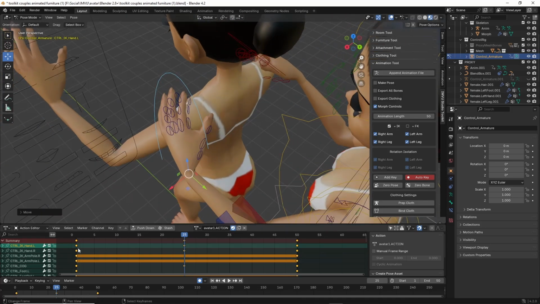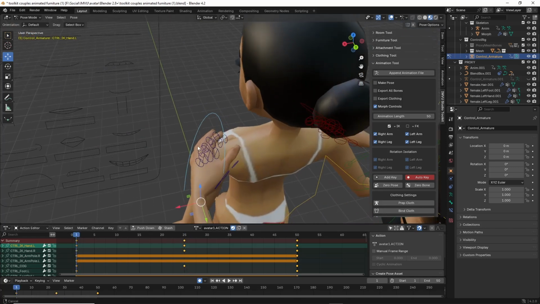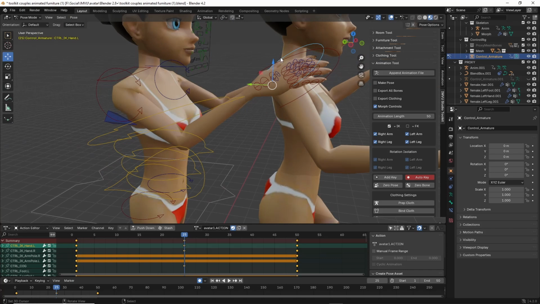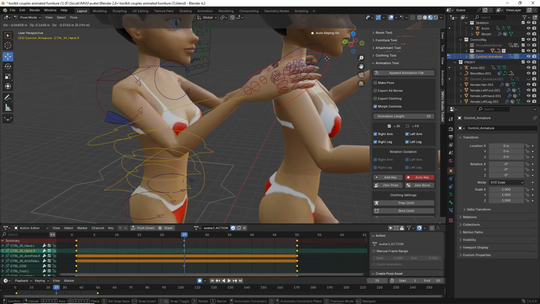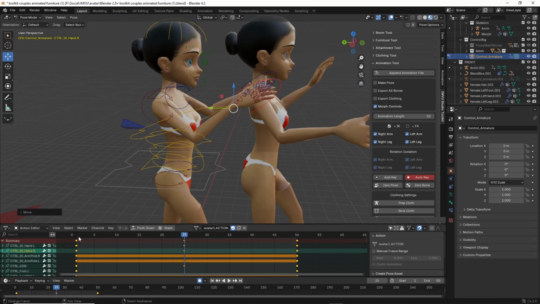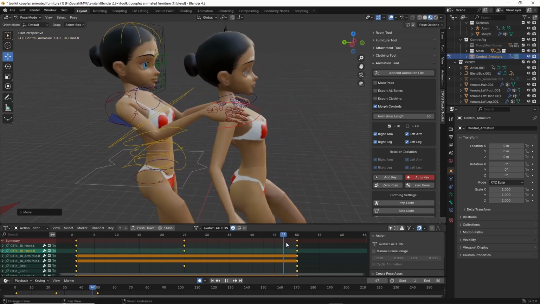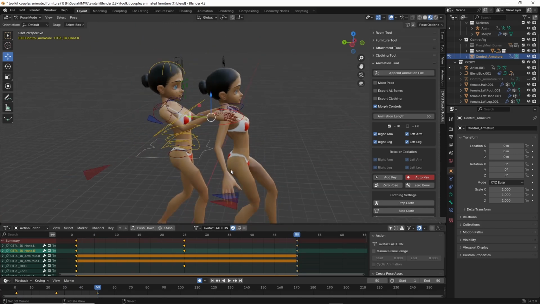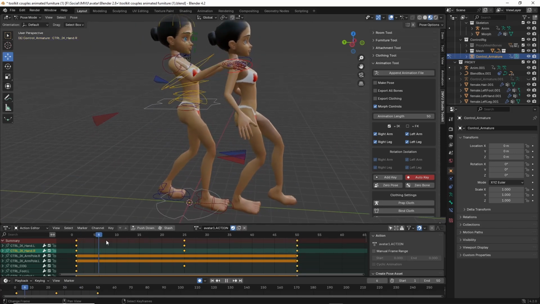Check their position on the outside. So now our hands match up to the shoulders.